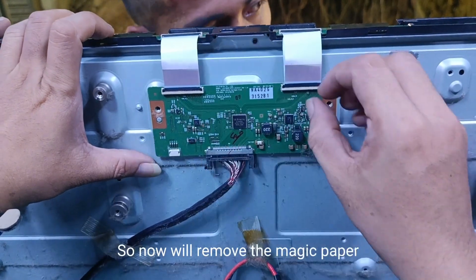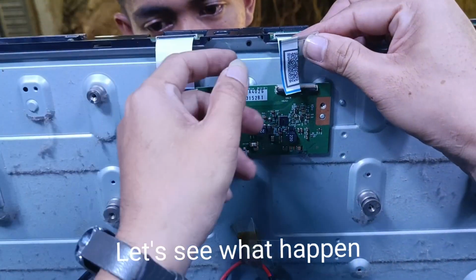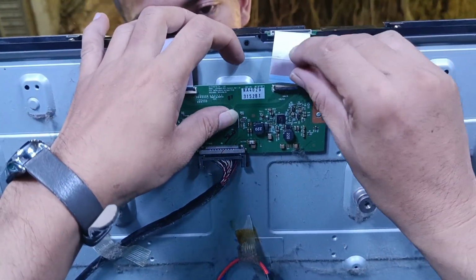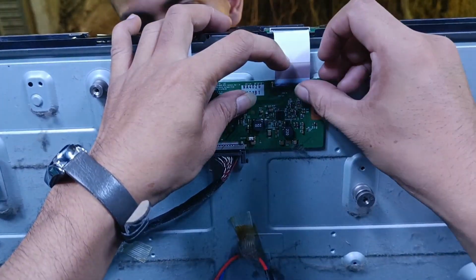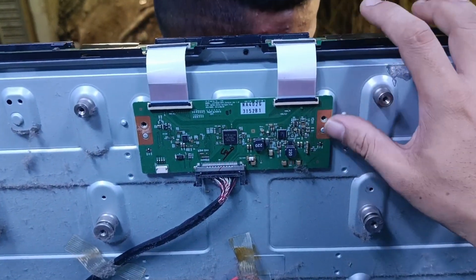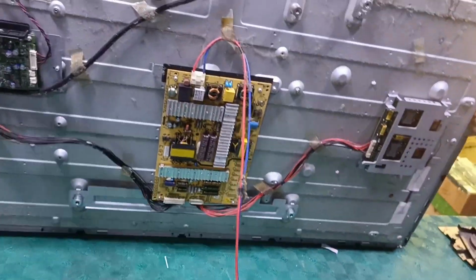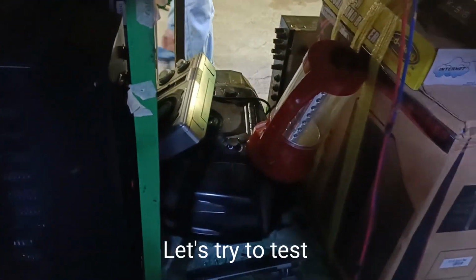So now we'll remove the magic paper. Let's see what happened. Let's try to test.